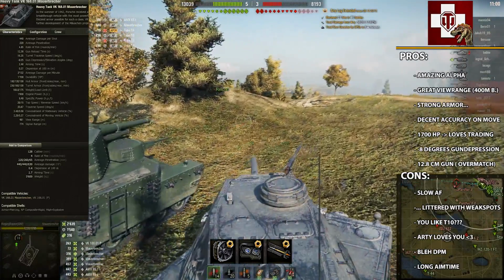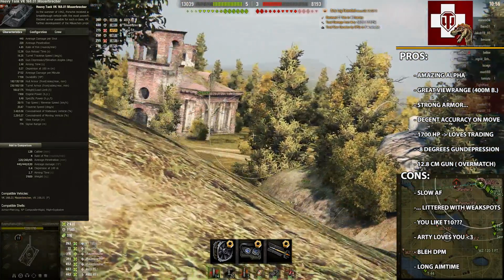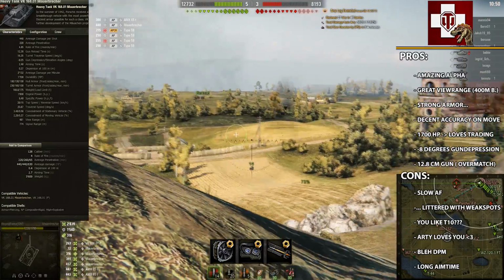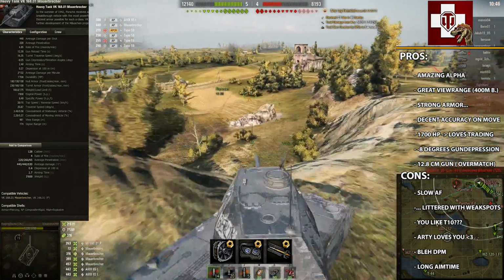You will need to predict where you should probably go, where you can face tank the enemy team, where you can make a corridor. Again, already it's littered with weak spots. And yes, do you like tier 10 tanks? Do you like it a lot?